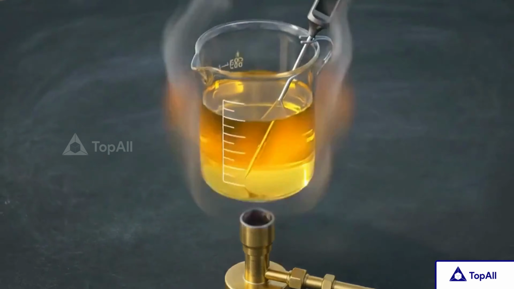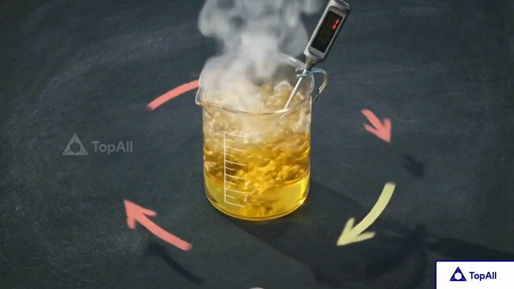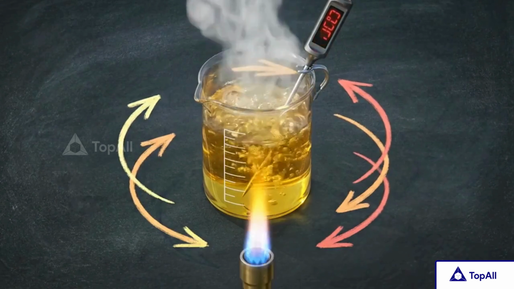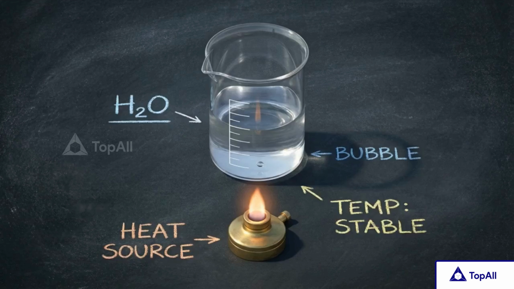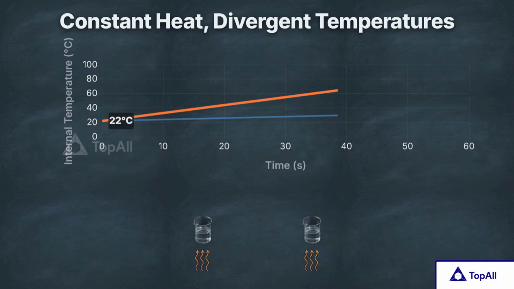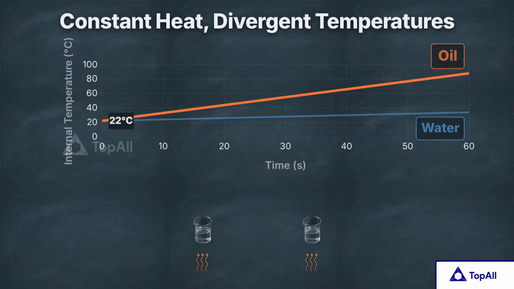Yet, as the seconds tick by, the two liquids react very differently. The temperature of the oil skyrockets, rapidly approaching its boiling point. Meanwhile, the water barely warms up at all. This is a striking discrepancy. The exact same amount of thermal energy is entering both beakers, but their internal temperatures follow completely different trajectories.